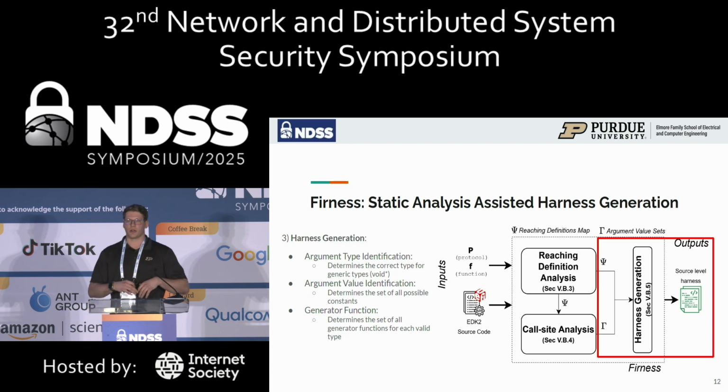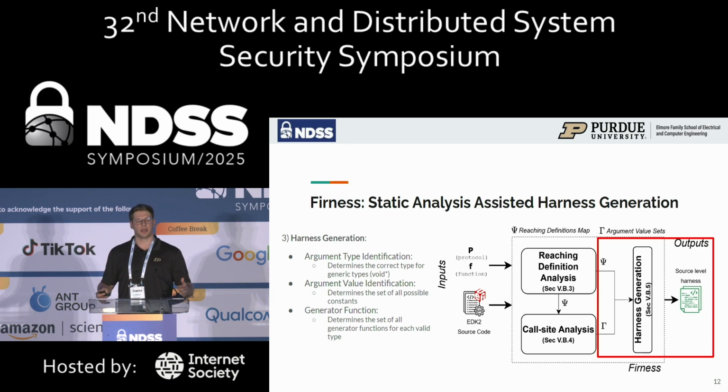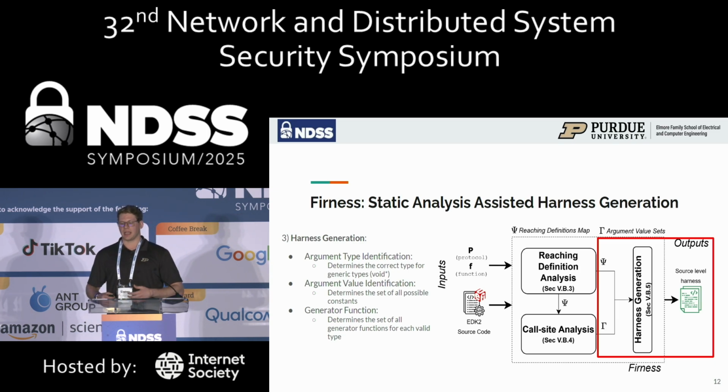Finally, we pass all this information into our templated harness generation, which analyzes that information and gets the actual argument type. If there were voids, we do frequency analysis on the void types to determine the most probable assignment for void. There were other methods we used based on heuristics inside this code base. We would also handle argument values, which were the constants that we collected. And finally, we would perform that same analysis on generator functions in a recursive way, so that we could also have structured generator input. That way there wasn't a chance that we were going to cause the whole system to crash for no reason.